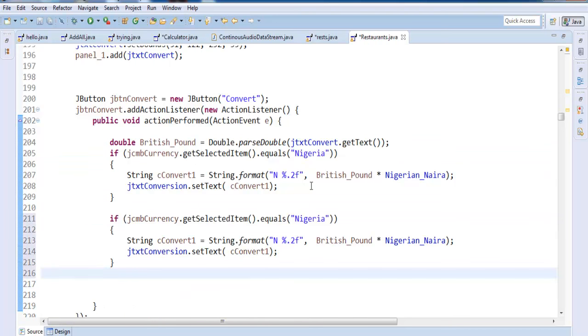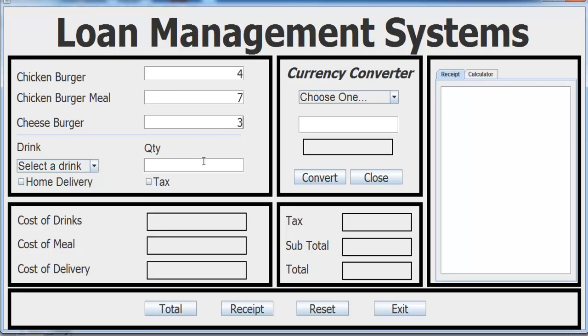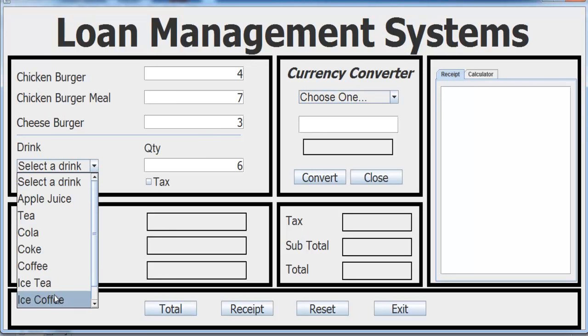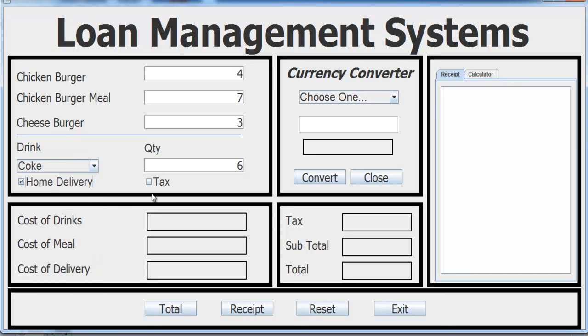If I run the program now, enter whatever I want to enter in here, and select the kind of drink you want. Let's go for maybe Coke. Home delivery tax there. Okay, now conversion rate.